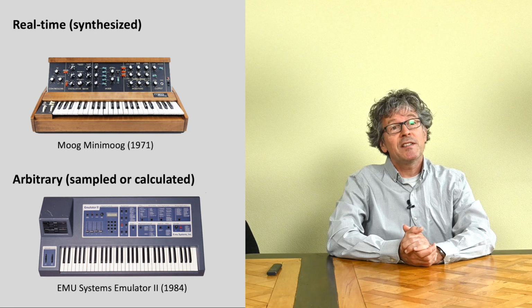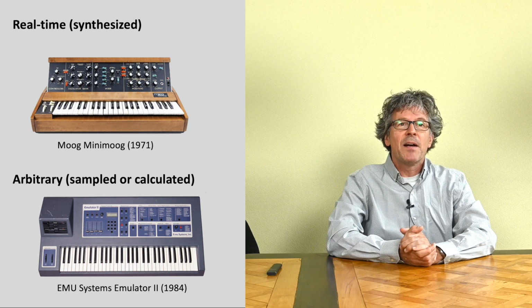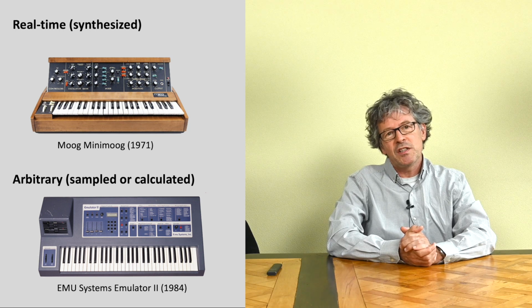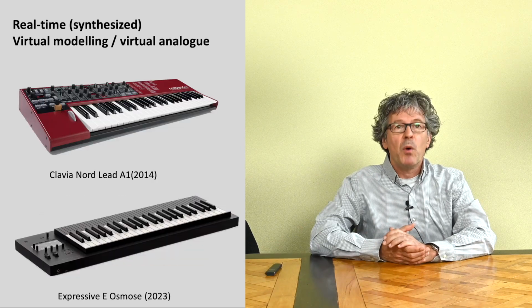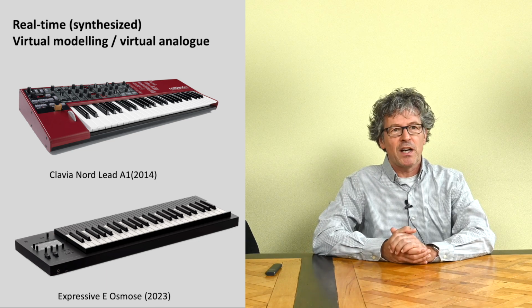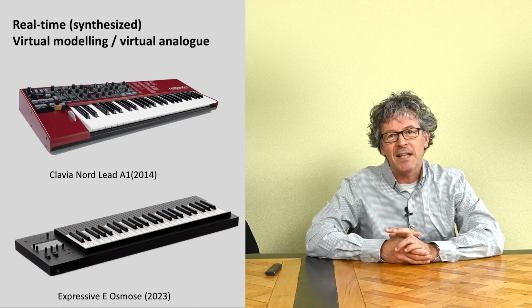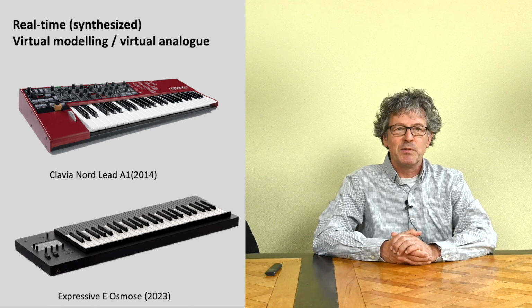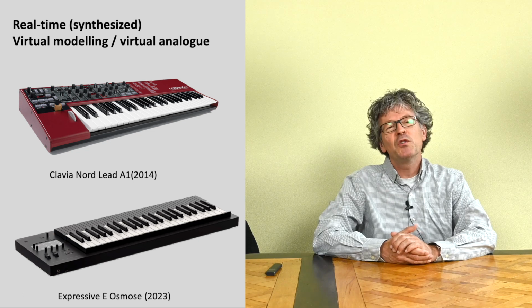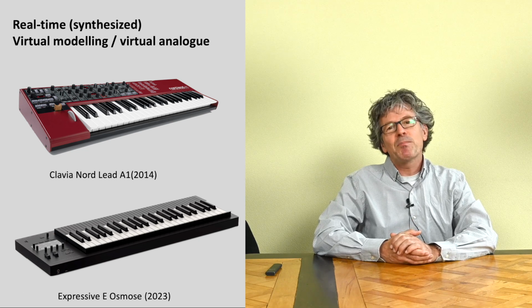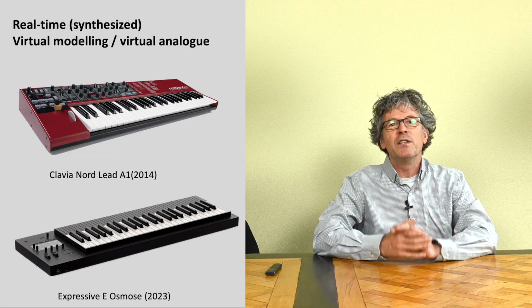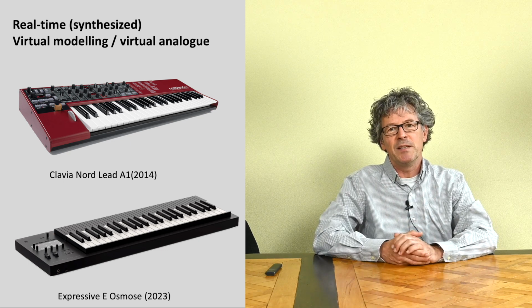In musical instruments, we still have kind of this distinction now. The analog synthesizers basically got replaced by what we now call virtual modeling or virtual analog types of devices. A popular one is the Clavia Nord Lead. That's one I've been playing on quite a bit. A very recent one is the Expressive E Osmose that you see at the bottom. The samplers are interesting. They hardly exist as a standalone device anymore. These days they're usually pieces of computer software, so we don't see so many hardware samplers anymore on the market.